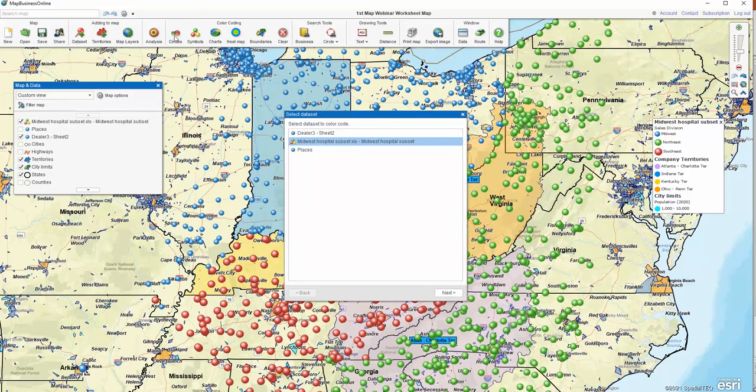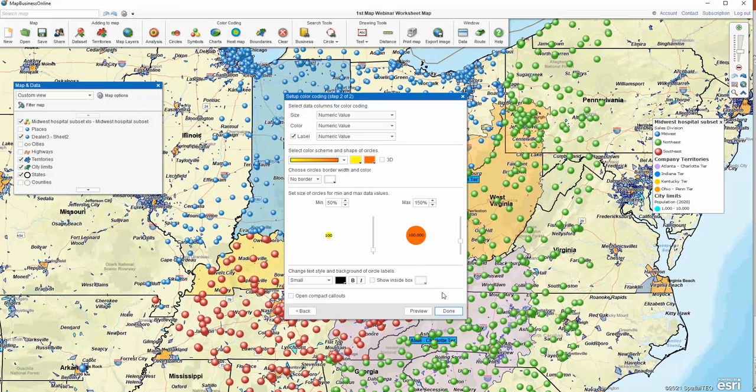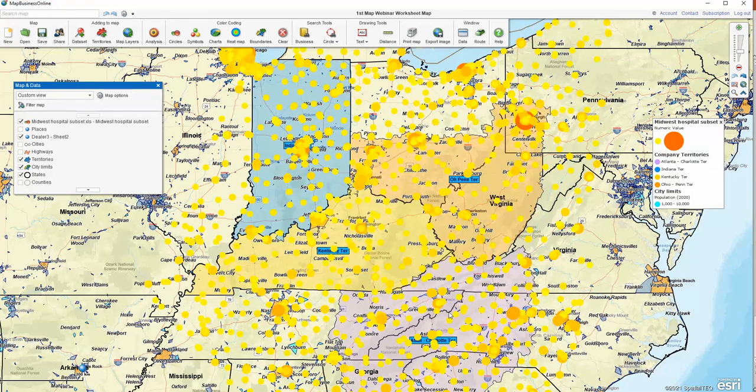Another thing that I think is important for people to know is circles can be helpful. So if I go through using the circle button, and again, you can find that in either place. It's either here or up here. So I click the circle button, I click next, and it just brings us into this circle view. And I'm just going to go with numeric value, not checked as a label, but it's based on the numeric value, and I'm going to just click done.